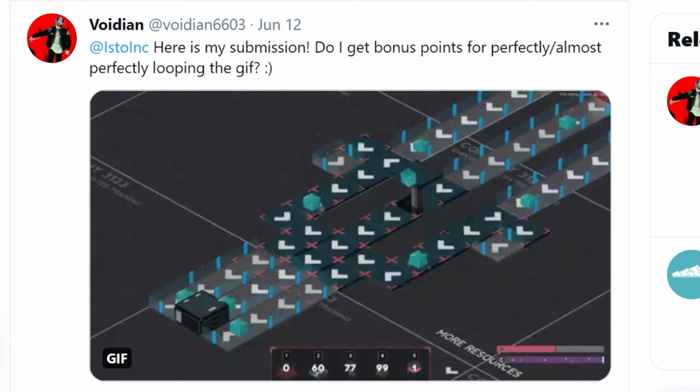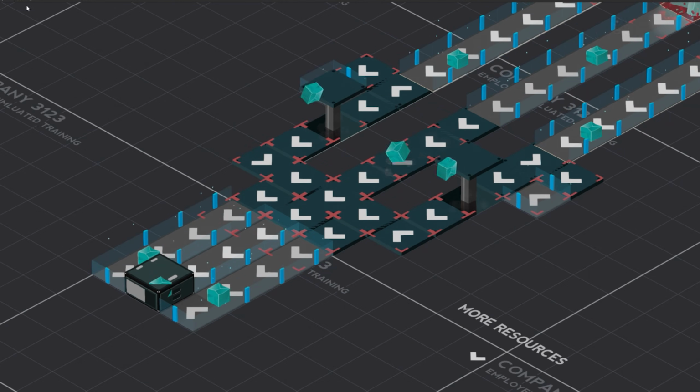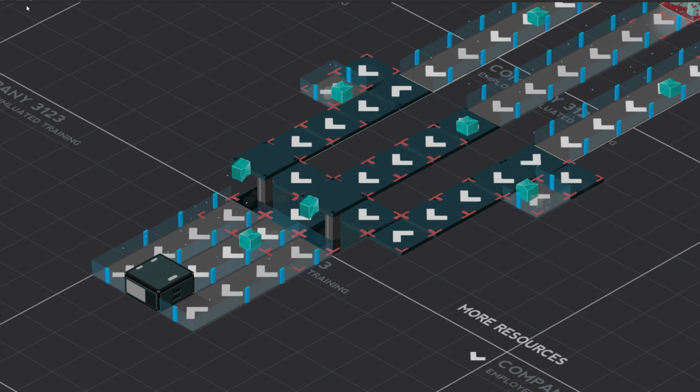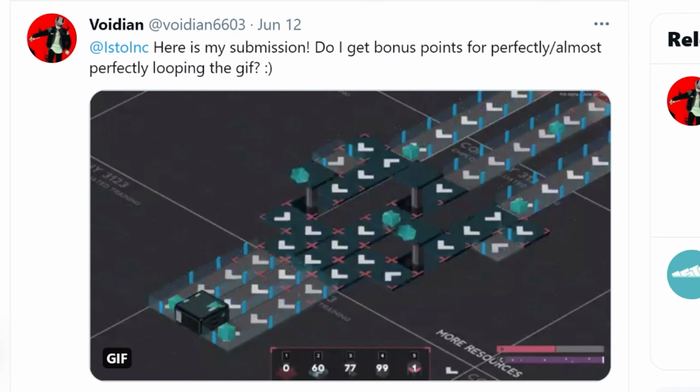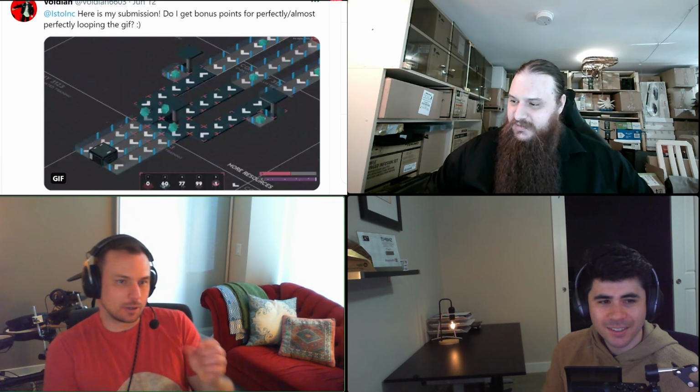Number 7 goes to Voidian, who made something so satisfying out of something so simple. Now, I tried to recreate it so I could show you guys an HD version, but I just couldn't get the timing right. Like, his is perfect. Voidian, I don't know how you did it, but good job. I like all the little short distance springboards.